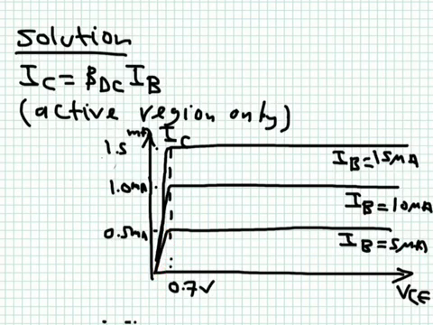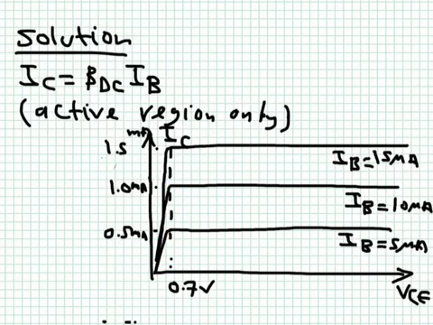When IB is equal to 10 microampere, then in the forward active region, the characteristics will be horizontal, and the collector current is equal to the base current multiplied by 100. So 10 microampere times 100 will give you 1 milliampere. But once the voltage VCE reaches 0.7, you can simply draw a line connecting this point to the origin, because this is the ohmic region or the saturation region.